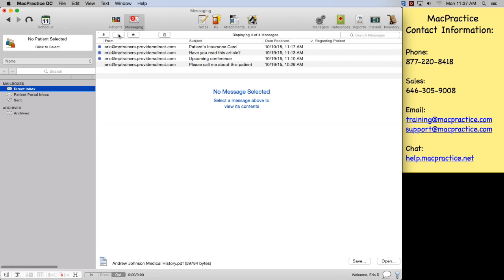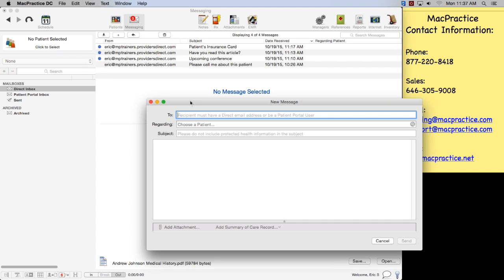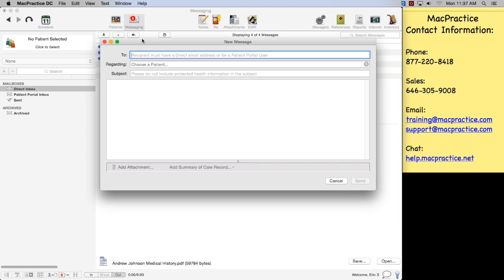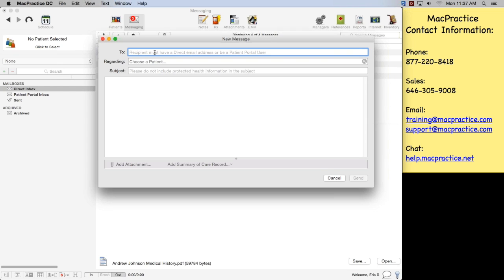Within my messaging ability, I can create a new message by clicking on the little plus button to compose a new message. I can send that either to a patient portal user or a referral's direct email address.